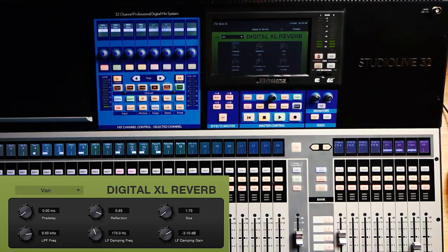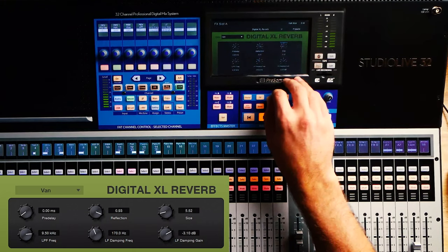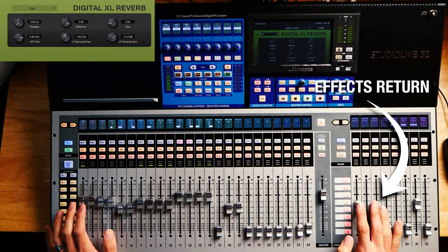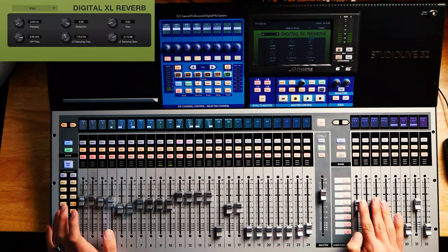Let me play around with the parameters and you can see how things get crazy really fast. So we dialed in something that we really like — this kind of feels good. It feels more conspicuous in its absence than in its presence. It's not too bright or too woofy or anything weird like that. But we've got it dialed in. Let me play around with these two parameters — reflection and size — and listen to how it gets crazy really quickly.